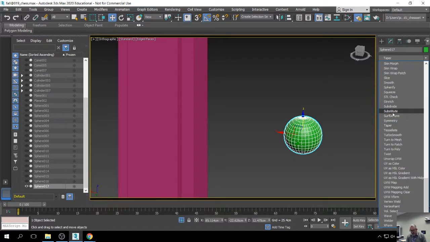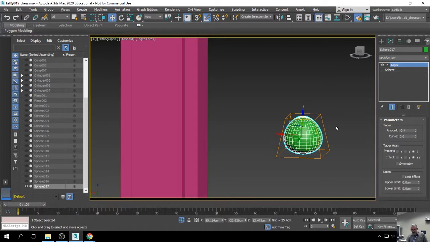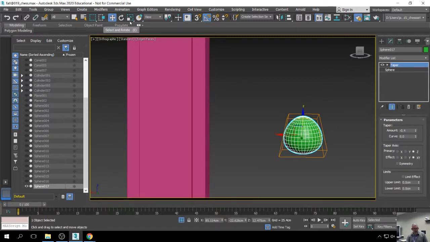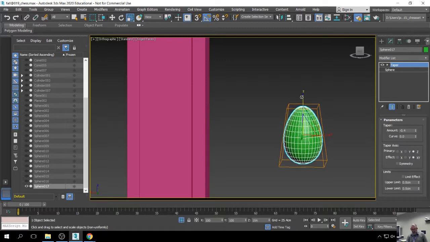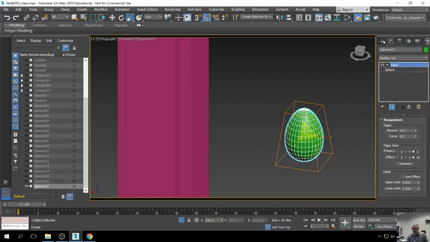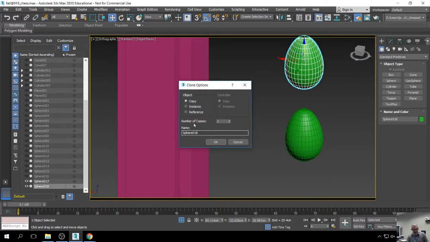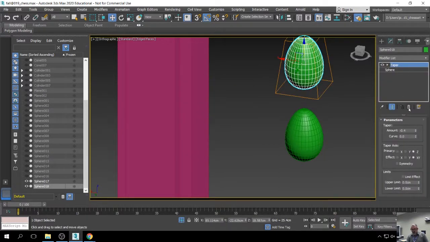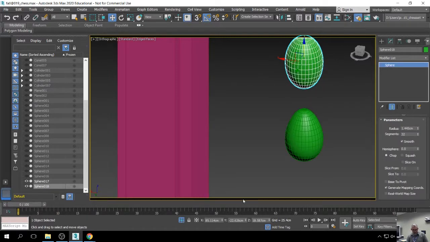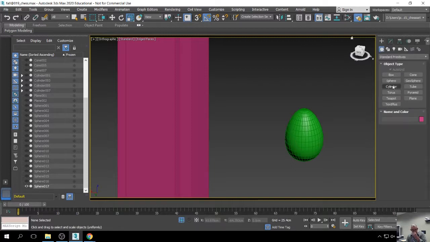Let's go ahead and taper this guy. We're going to taper it down so it's kind of got that bishop shape to it. At the very least, I'm going to go ahead and stretch it up a little bit. So now I've kind of got that bishop head shape going. Just to sell it a little more, let's go ahead and make a copy. And then I am going to get rid of the taper as well as reset my, okay, never mind, forget that. We're going to make a new one because I messed up when I scaled it.